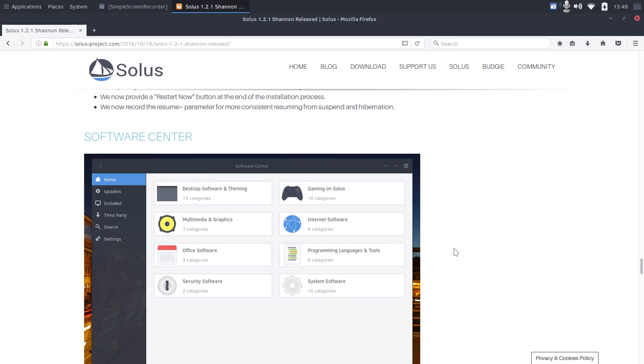So it's up to you to decide if you're someone who only uses a few select pieces of software to get done what you need to get done. Then I would really say take a look at this, because the software that's introduced into the Solus Software Center has been tested. It's been tested to work with not only the OS, but it's been tested from a standpoint of security.